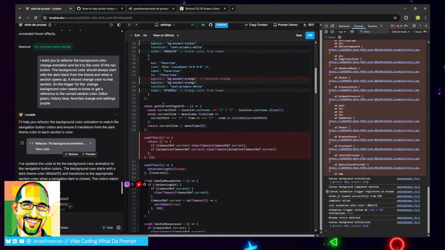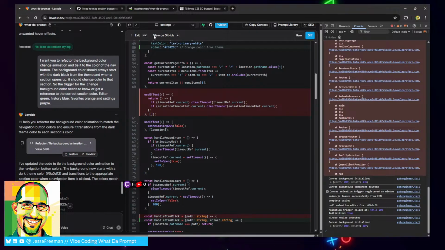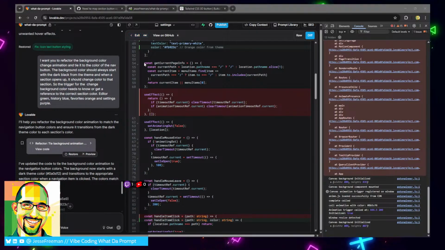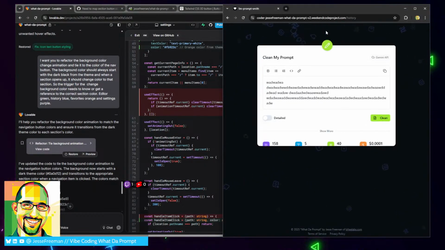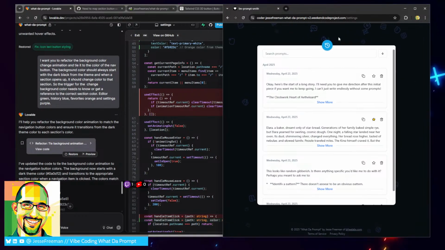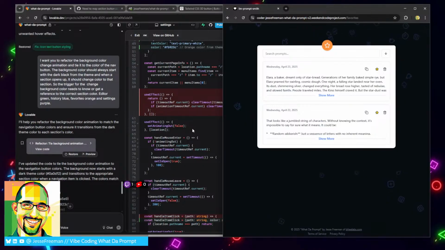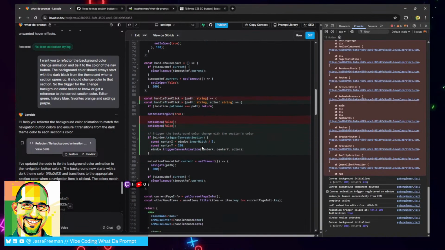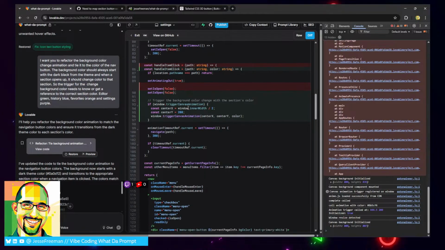Clear timeout. I'm trying to see, get current page info. Did it break that? No, okay, the animation's still fine. It's just this triggering effect. Set animation to true, is open, false, fine. Trigger canvas animation.